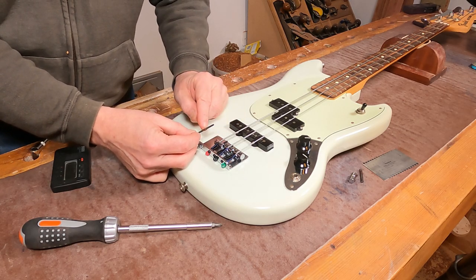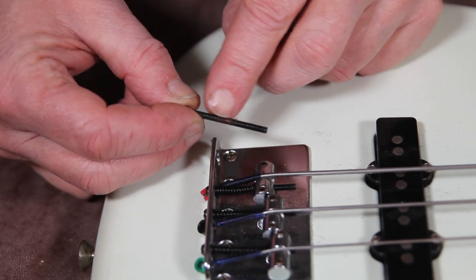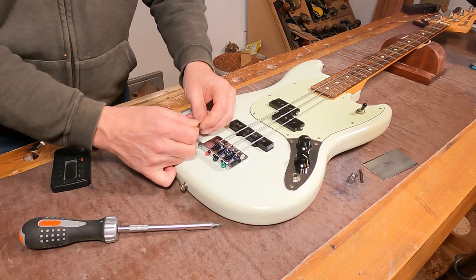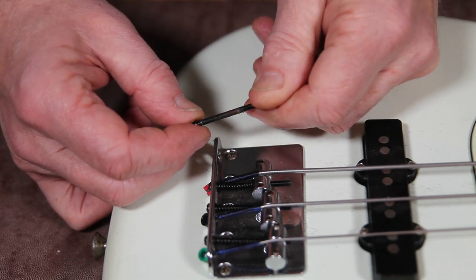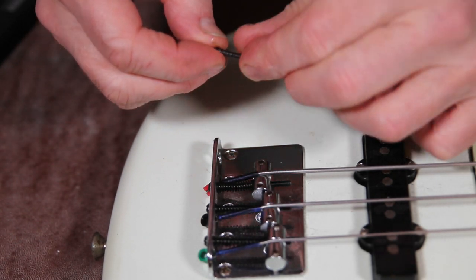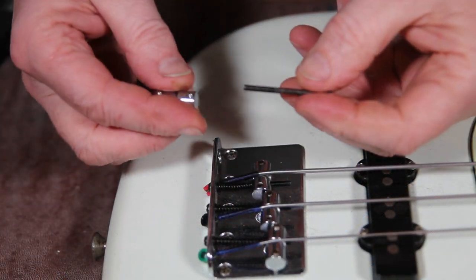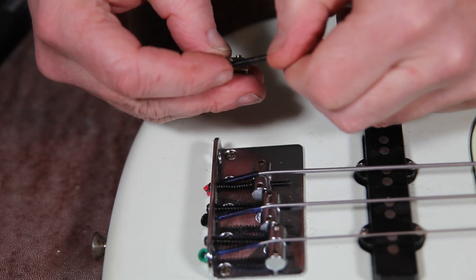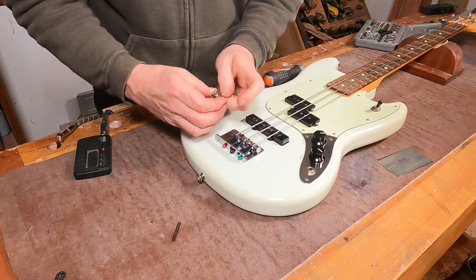There's quite a bit of corrosion on this screw, so I'm going to give it a bath in some cleaning solution to try and get that corrosion off. I left it in there a few hours and it's all cleaned up now. I didn't have any special magic fluid — I just literally dropped it in a little bath of white vinegar for a couple of hours, and that's got rid of most of the crud. Then I've just lubricated everything up and run it all the way through the saddle to make sure everything's working as it should. It's absolutely fine now, so that can all go back together.